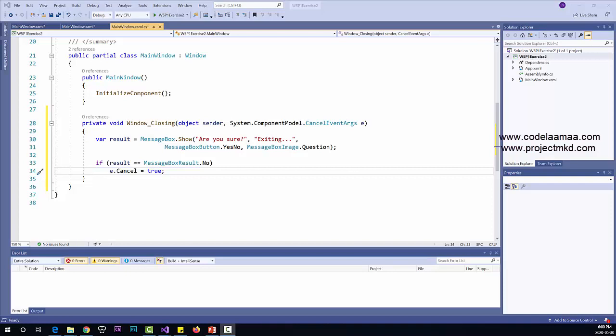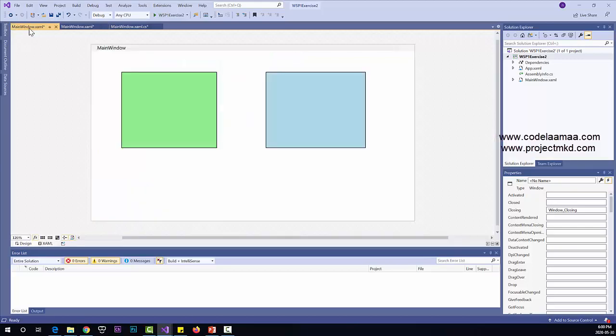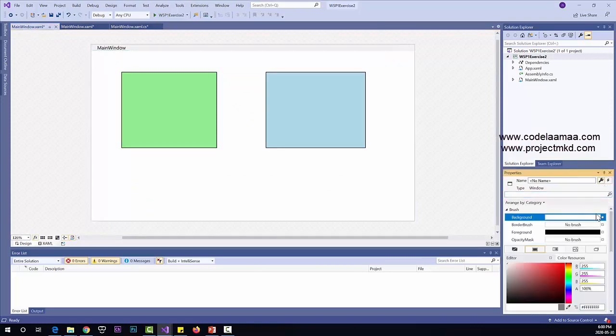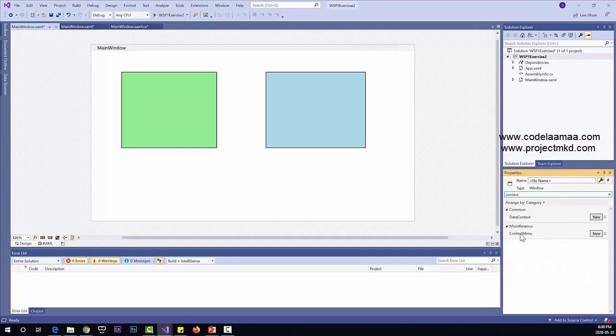We just made our window closing event just to prove, hey, warning, are you sure you want to quit? I'm going to go to my XAML code, and code in particular. Now, if I want to add a context menu to the window, there are 2 approaches. I could go to the GUI, make sure the window is clicked, and go back to my properties. There's Window. If I search for context, there's my good old ContextMenu.